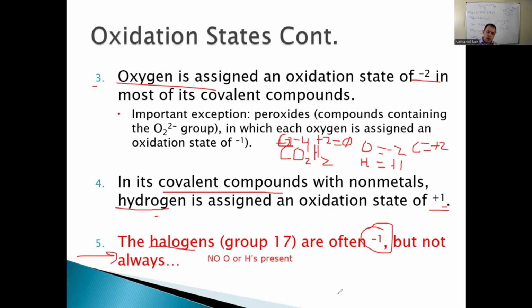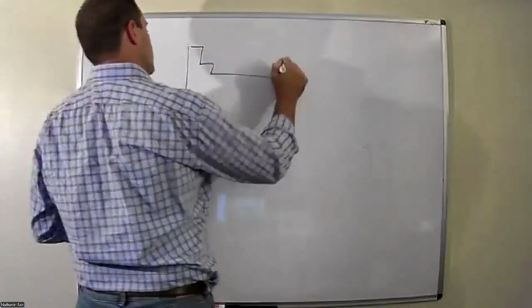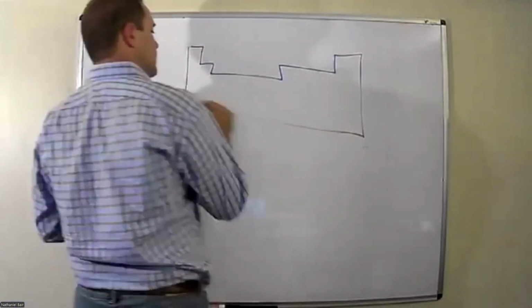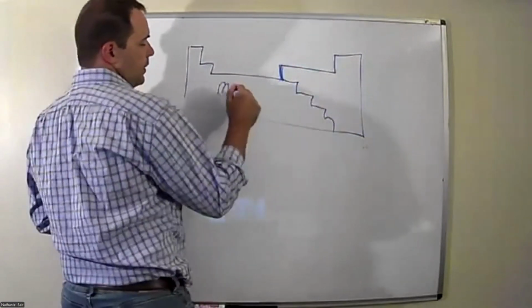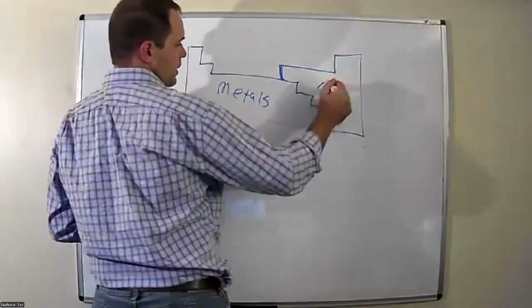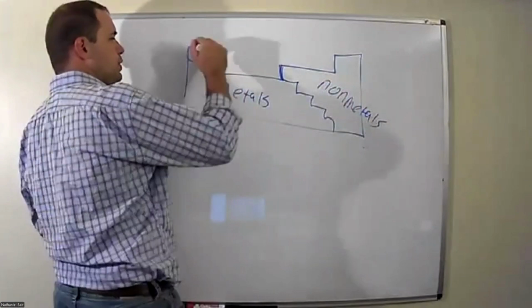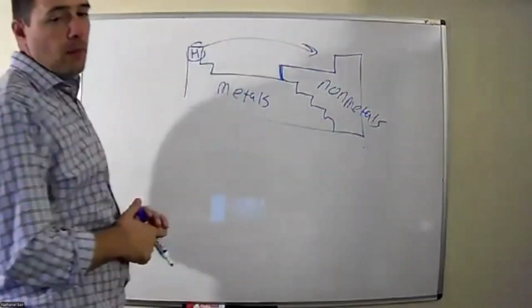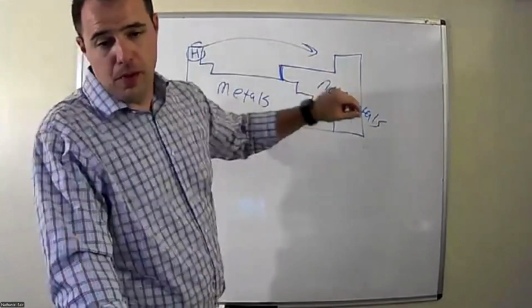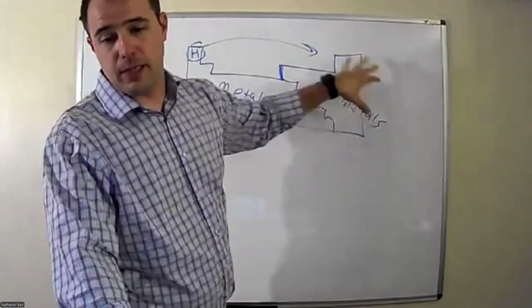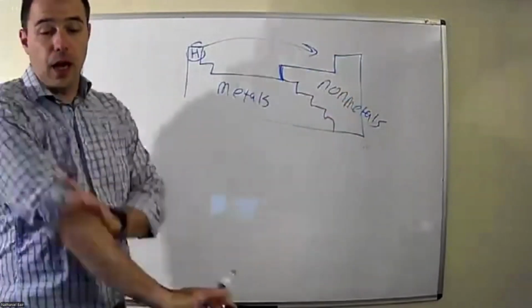So let me show you. Talk about covalent compounds, right? So if you look at a periodic table, you know that staircase goes down the side of boron, right? You got the metals, you got the non-metals, with one exception. Hydrogen is actually a non-metal. An ionic compound contains a metal and a nonmetal, but a covalent or molecular compound contains only nonmetals. Okay, so that's what a covalent or molecular compound is.